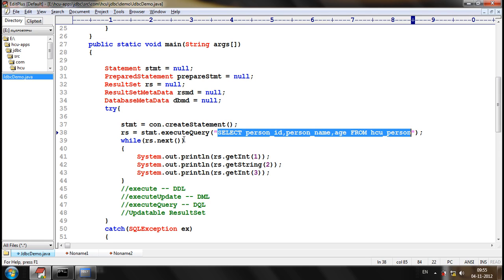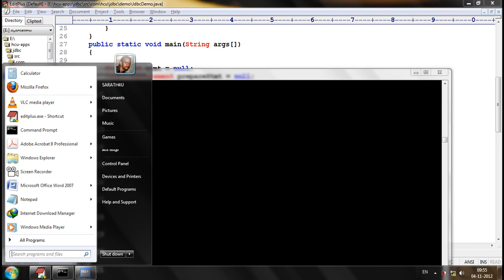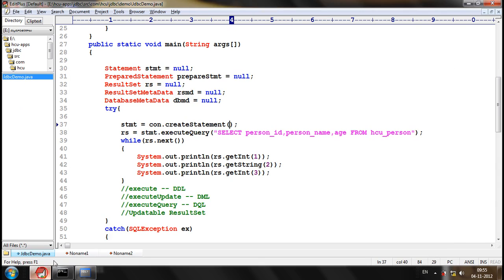And the second thing is, while creating the statement object itself, we should specify that this statement object is used to create an updatable result set. How can we specify that?